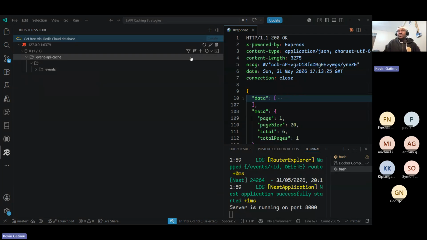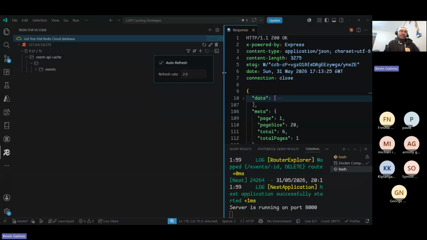So what I like doing is to make sure that we have this auto refresh because it's something that is happening within milliseconds. You better check out how often this is happening. So I like refreshing these after 2 seconds. So if you have 2.0 there, like this, okay. So this is going to refresh after 2 seconds.